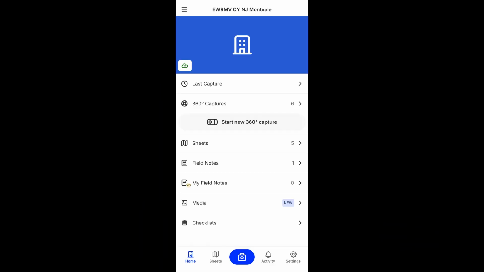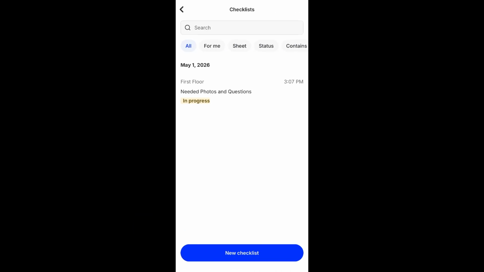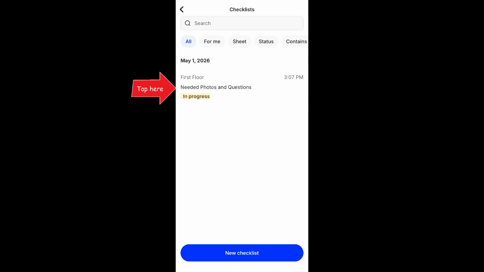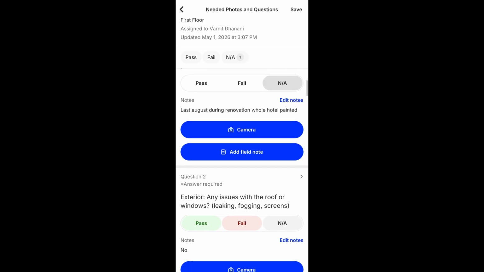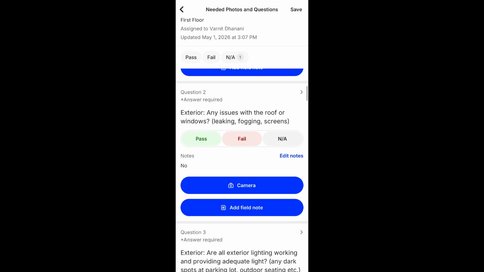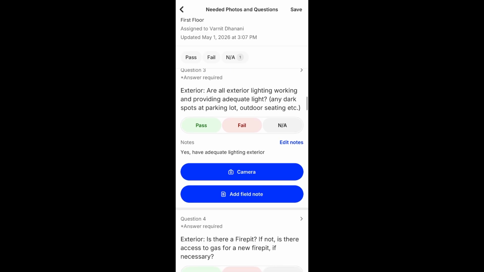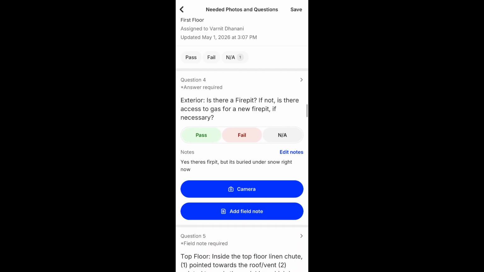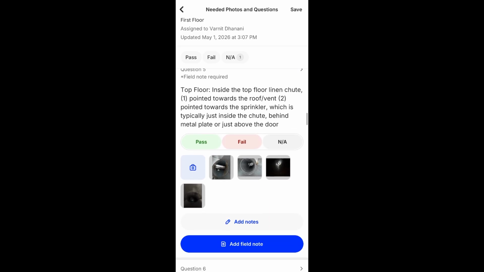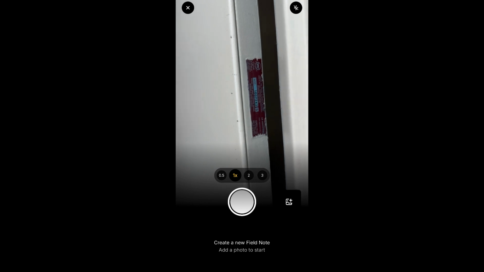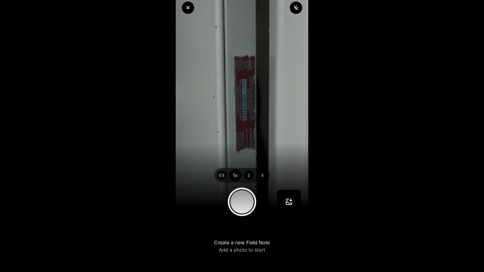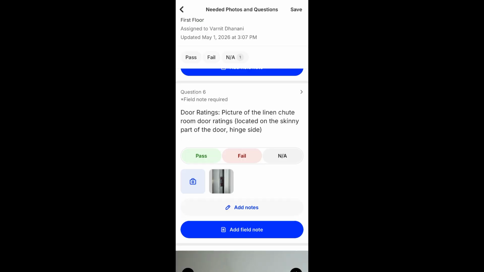Another method of data input we use at these hotel visits is to make use of the checklists function. You enter the checklists tab within the app, and you can see there are a number of questions related to the hotel based on the brand. These will differ based on the differing brands, but some of the questions require you to add photographs and some can simply be answered with words. To add photos, simply click on the camera icon to open up your phone's camera within the app and proceed to take photos. Part of the site could be a door, or a mechanical unit, and add it.